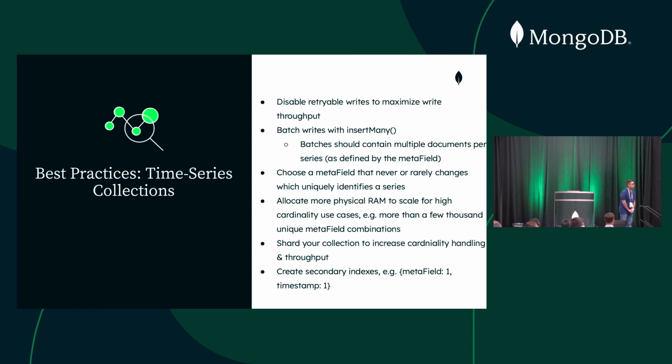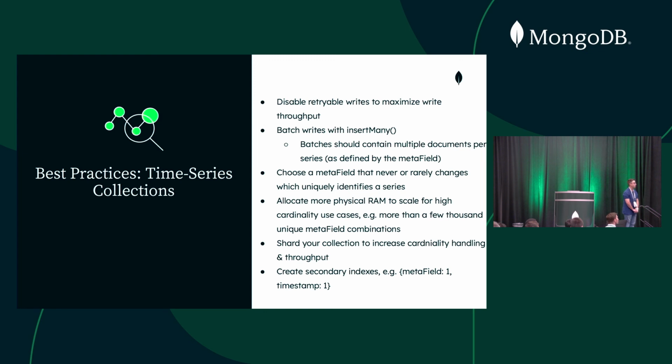And as we mentioned before, the bucketing catalog happens in memory, right? So if you have high cardinality or you want to allocate more to bucketing for your time series use case, which may be really demanding, you can allocate more physical RAM for the bucketing catalog to ultimately be more efficient and keep more open buckets in memory and compress more of your data, right?